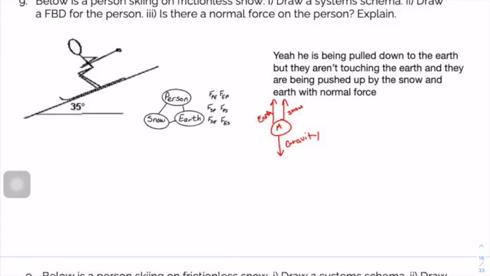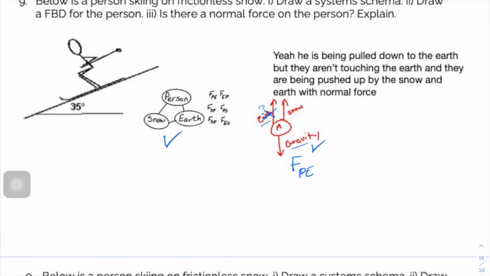Okay, so I'm okay with this. The Earth, so we've got Earth and gravity. Gravity is going to be the downward force, so I'm okay with that one, even though they did not do the label of force on the skier or person by the earth. But I don't know what this force is, and so we're going to get rid of it.